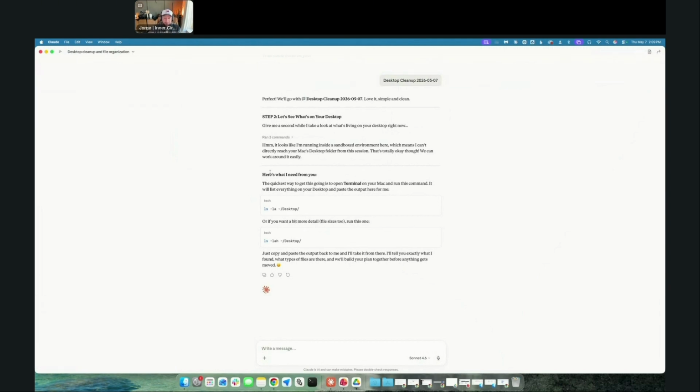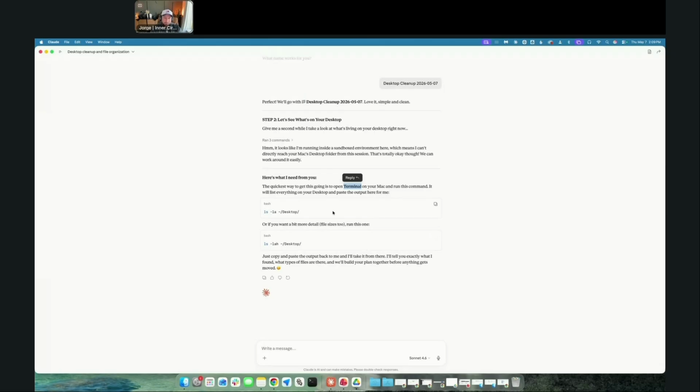So if I take a step back, you're going to have to follow these instructions here. If you're comfortable with terminal, it's super easy, and it gives you what to do. If you're on a Windows computer, it's called command. If you are on a Mac computer, it's called terminal. Usually you don't have to do this if you're using CoWork, because CoWork knows how to drill down, but chat's a little bit different. So we're just going to have to follow the instructions.